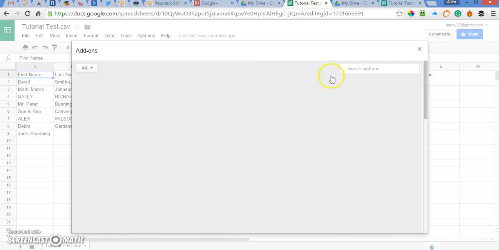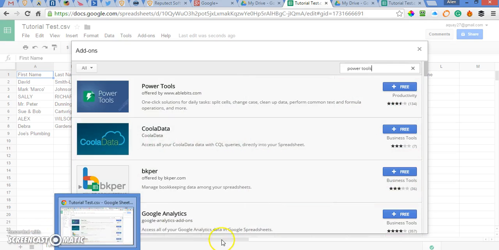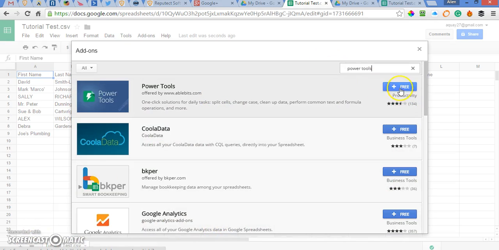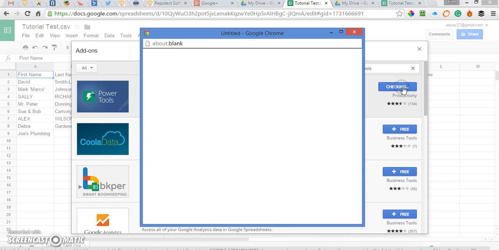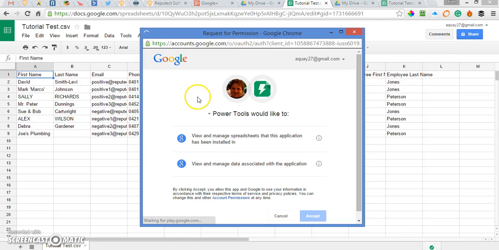I accidentally took down the power tools. Here we go. So you just click in the upper right hand corner on this blue button that says Free. It's going to pull up a window that's going to authorize you to use this on the account with Google. So you're just going to go ahead and click I accept.